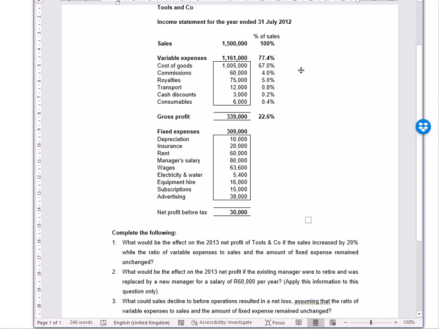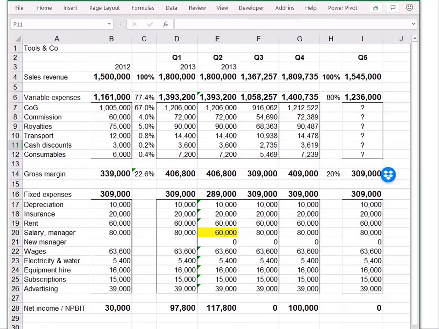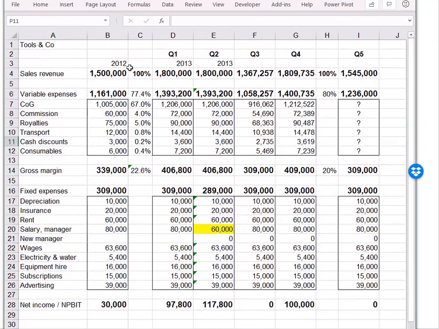Effectively, what they're asking us to do is to do a forecast for the 2013 year. So if you imagine we did this next to this one, it would be the year ahead. And we want to see what's the impact on the profitability given the scenario that's laid out in question 1. So let's have a go at that. Let's bring in our Excel spreadsheet. And what you'll notice here on the left-hand side is the data that was given in the question. And here is the percentage of sales data that was given.